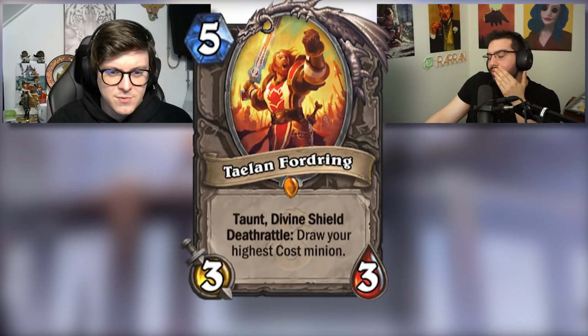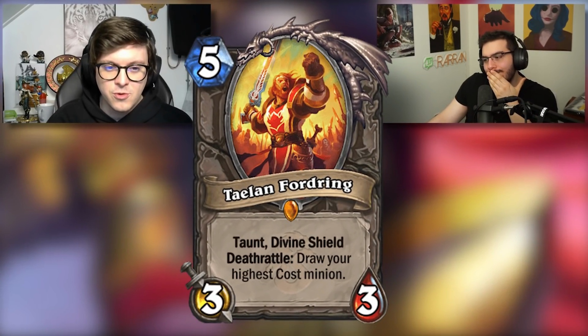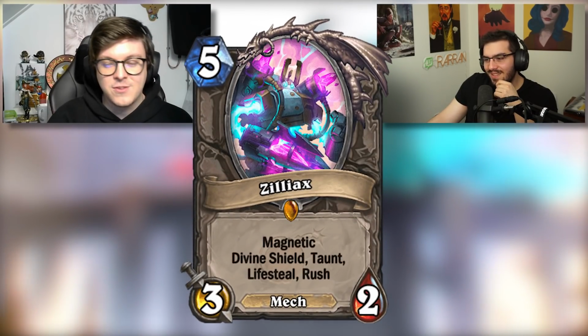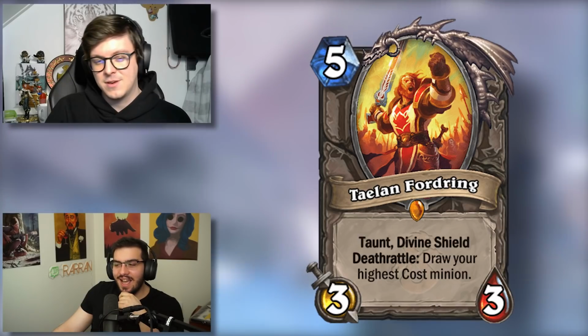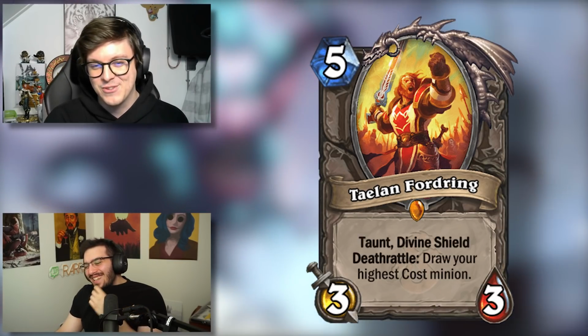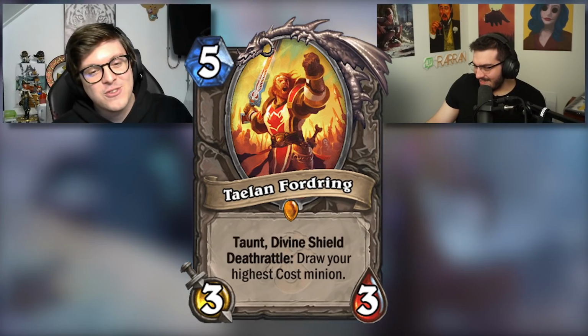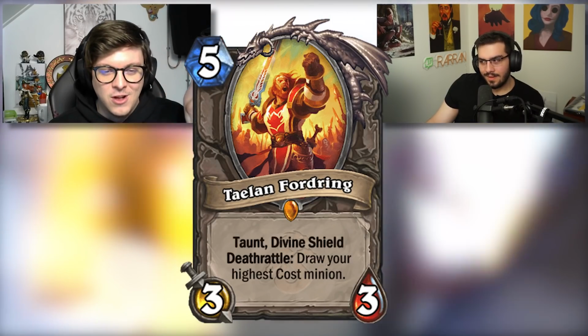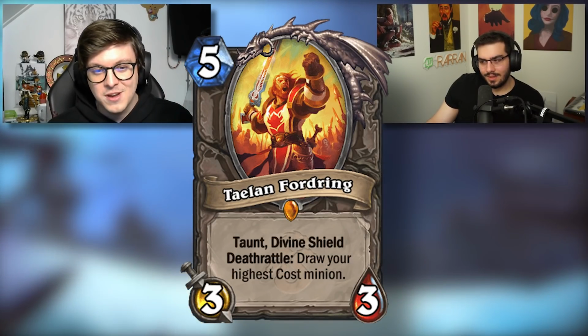Talon Ring, 5 mana 3/3, neutral, taunt, divine shield, deathrattle, draw your highest cost minion. This is kind of giving me a little bit of Zilliax flashbacks, because it's also 5 mana, also taunt, divine shield, and then it draws your highest cost minion. I don't think it's quite as good as Zilliax, because Rush, I imagine, is a big deal if you have divine shield, but the deathrattle draws your highest cost card, and it has taunt, so you have to kill this, so I assume you're always going to get that highest cost minion.